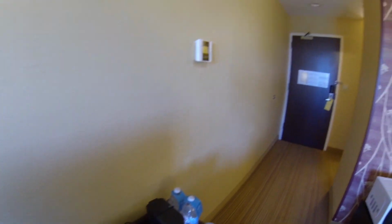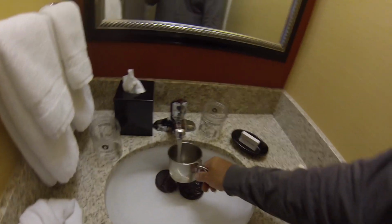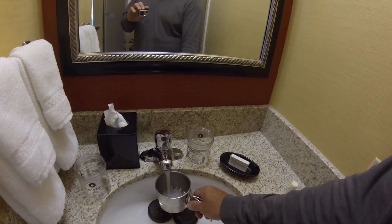Hey, when you're traveling, staying in cheap hotels and you want to eat cheap, the first thing you need is probably a metal cup. Set that down, take that up, let's go ahead and get some water. Put a cup of water in there.